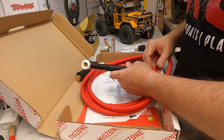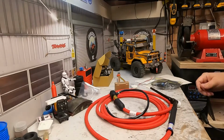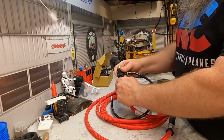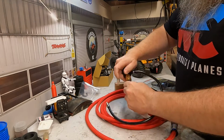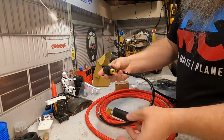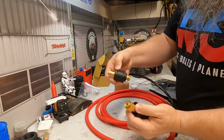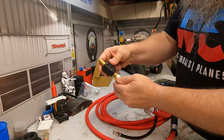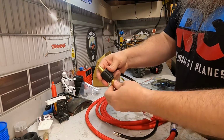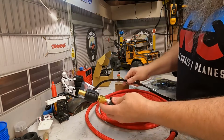So let's get the boxes and stuff out of the way and let's get it put together. There isn't much to it. It doesn't take a lot of complex tools or anything to get it all fitted. So as I said, this is your power and gas adapter. All you need to do is, you've got a tapered pipe fitting on there. So pinch that up, and I'll do that up in a moment with a pair of pliers and a spanner.